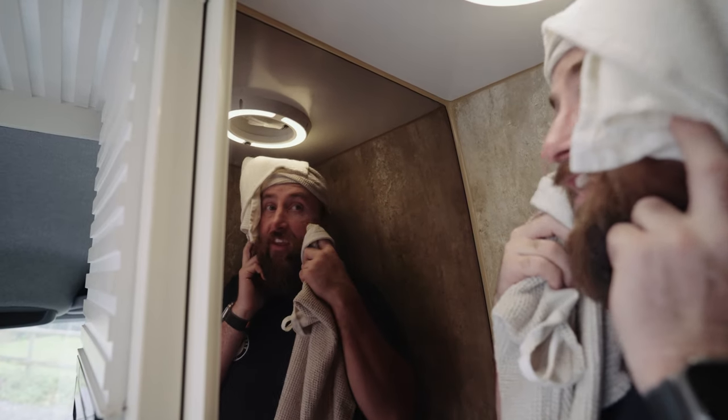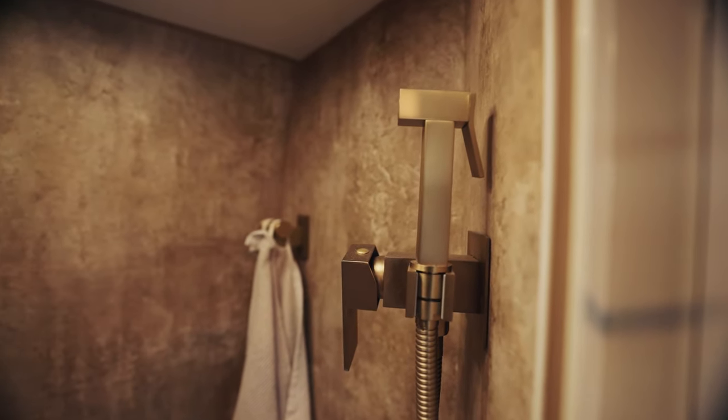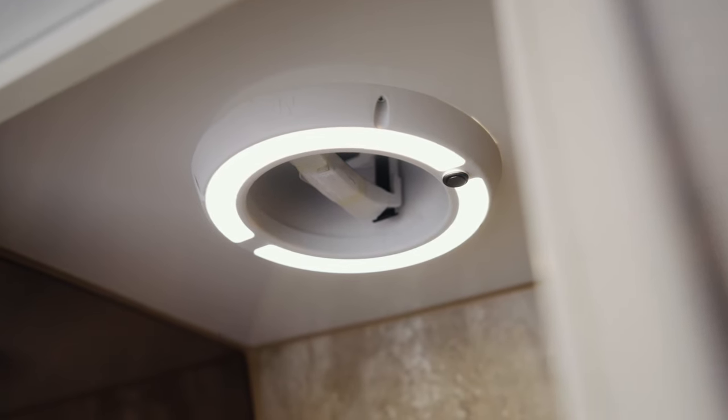To my right is the full body mirror — this is a lovely touch, unexpected in a van this size, but they've squeezed it in. Next up, we've got the gold brushed trigger shower, which is powered by the Truma boiler. The Truma heating system in this van is incredible. There's actually a vent down here on the left, so this can be used as a drying room as well — you could hang up your wetsuits or whatever it may be and have the heating on to really dry those things off. You don't need to worry about where the excess water is going because it drips through into the bottom and into the 75-litre waste water tank that is below the van. Above me is the miniature but mighty Max Air Dome fan — it's an extractor fan that you can open, turn on, and it also has a light. That's enough about the shower room.